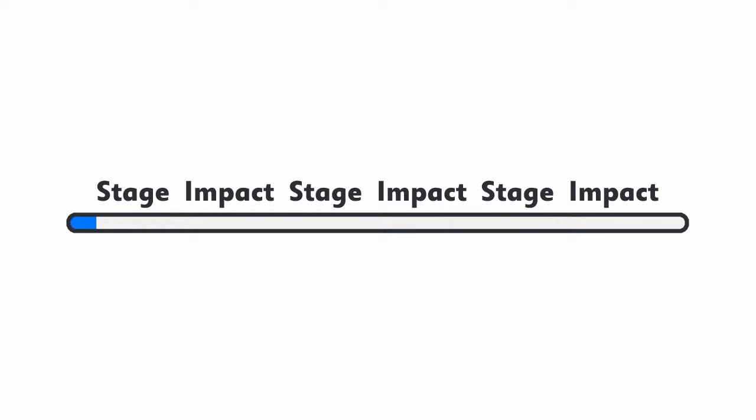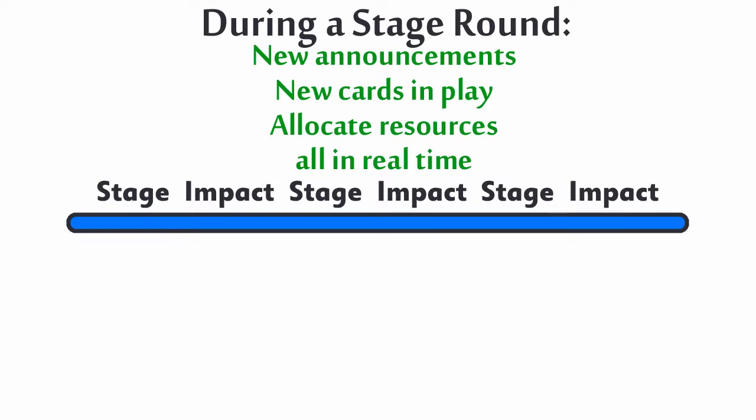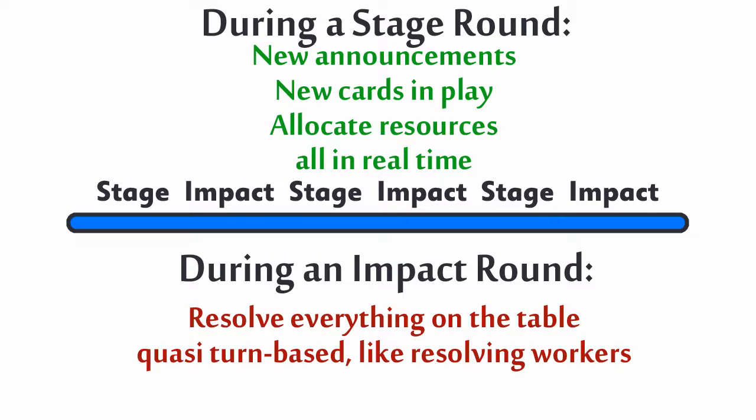First stage. The audio track is divided up into stage rounds and impact rounds. During a stage, new announcements happen, new cards are played, and resources are allocated. During an impact, everything on the board is resolved. Before we go too far into mission structure, let's look at some basic mechanics of how the game works.